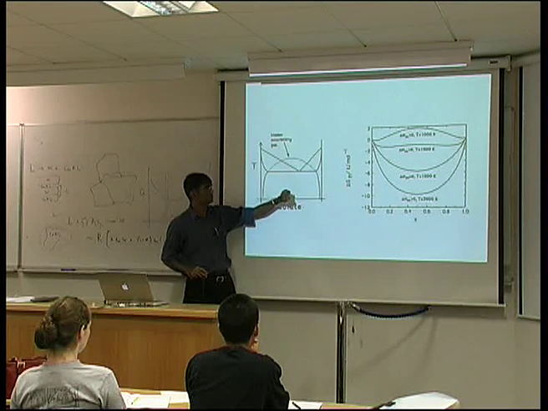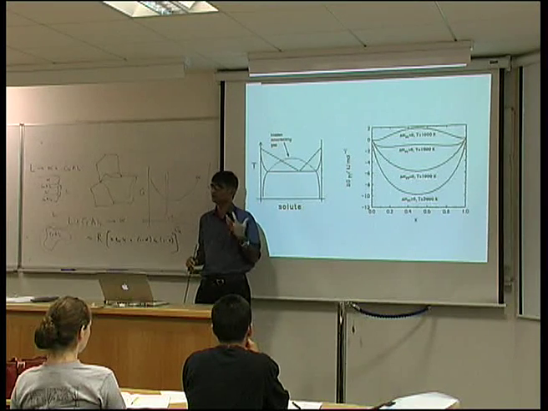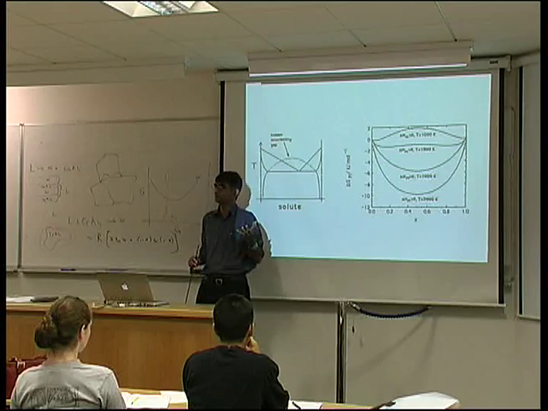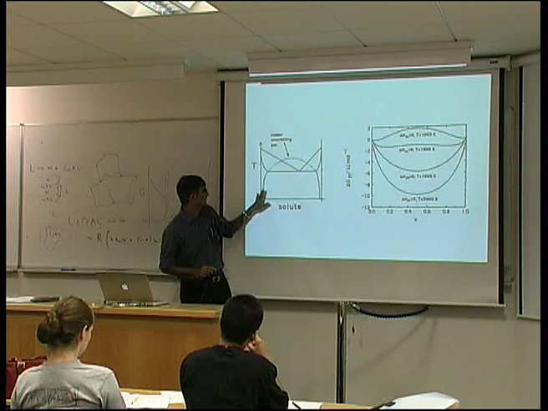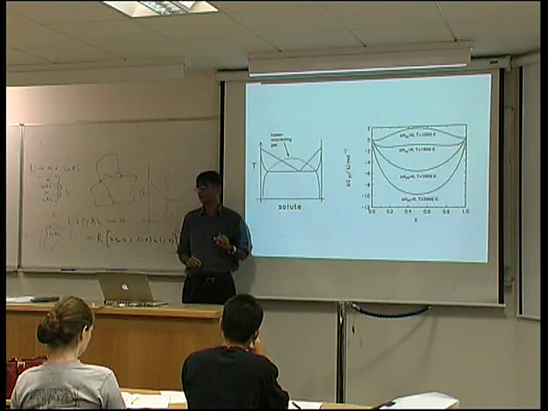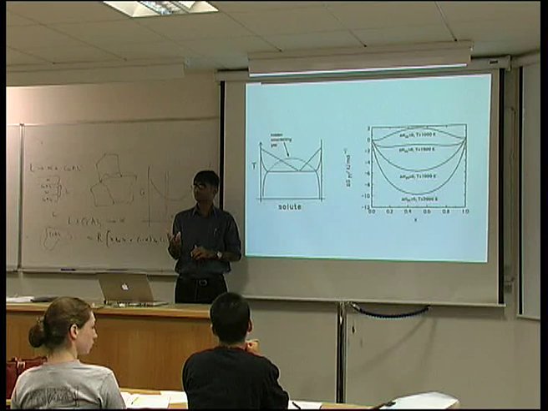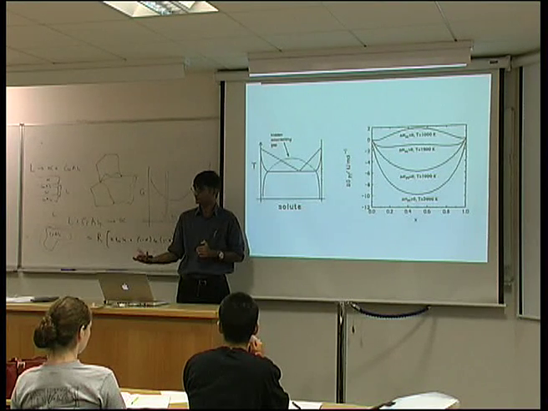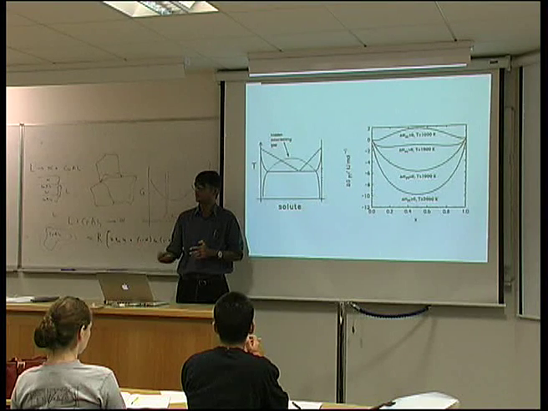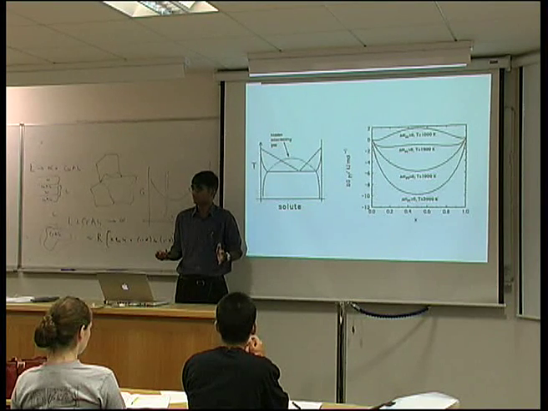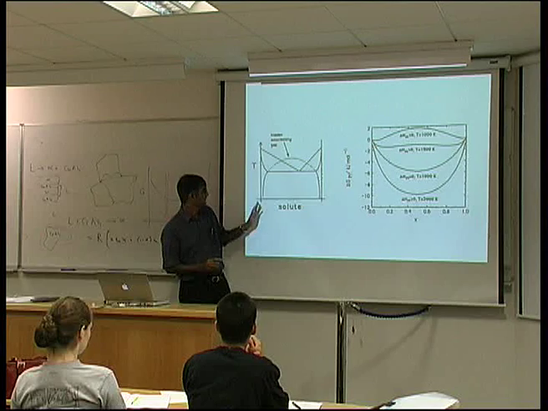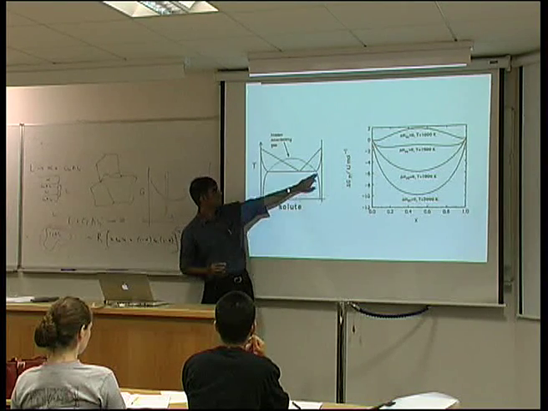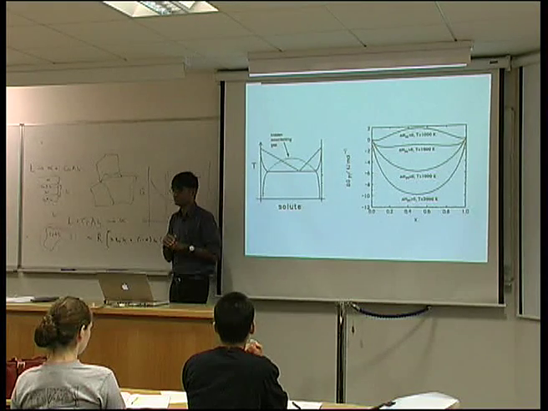At very high temperatures, it doesn't matter that the enthalpy of mixing is positive, everything will tend to mix up. So this is what we call a miscibility gap. You have a single solution which tends to split into aluminium-rich and copper-rich regions. It becomes immiscible. Okay? So this is known as a miscibility gap, and that's what gives you these phase boundaries in your phase diagram.